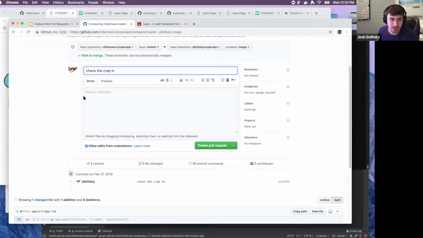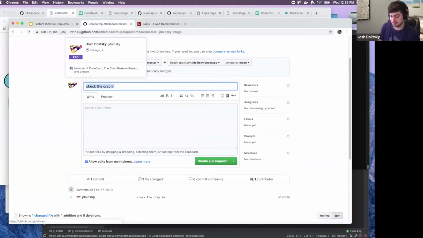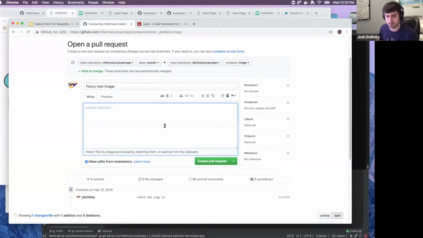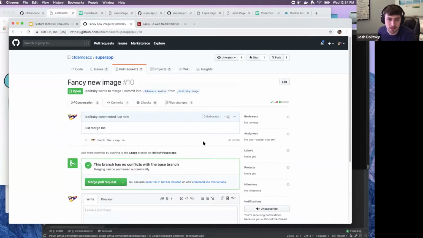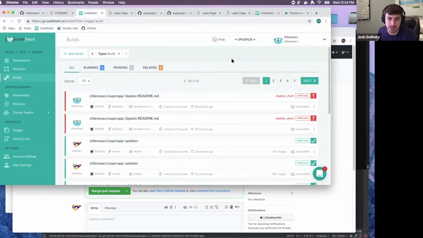So I'm going to create the pull request. So I open this pull request, and then you'll notice when we come back to Codefresh, basically nothing has launched here.